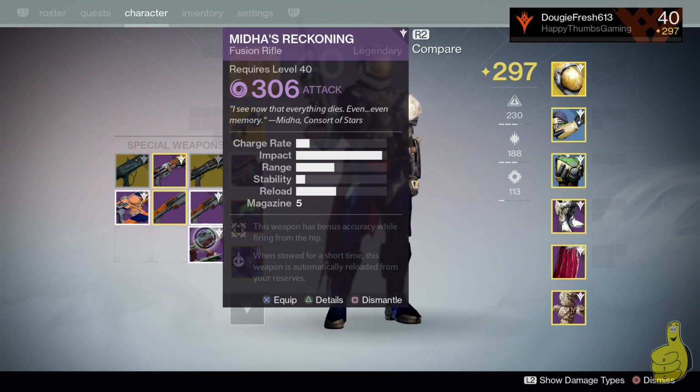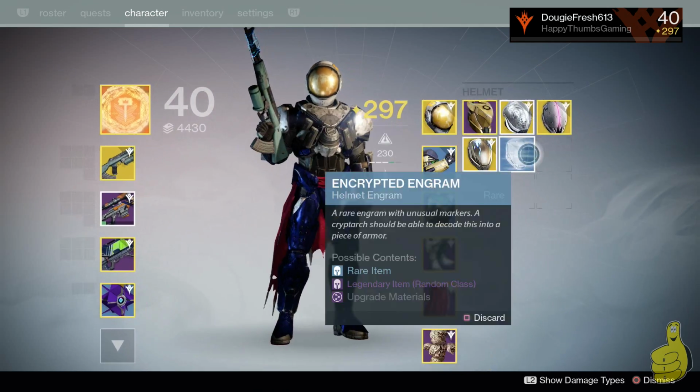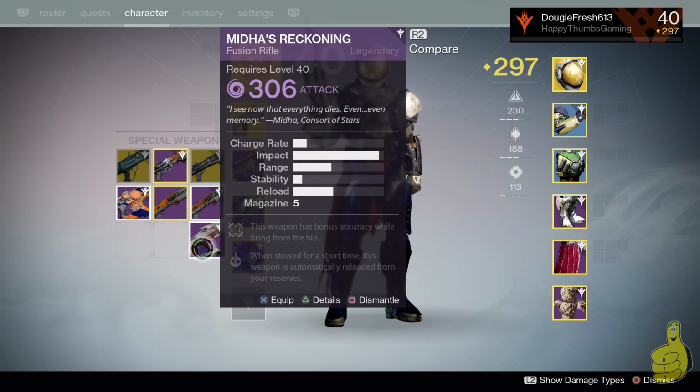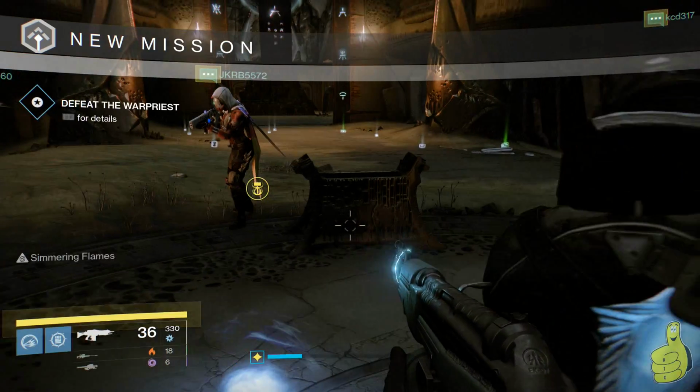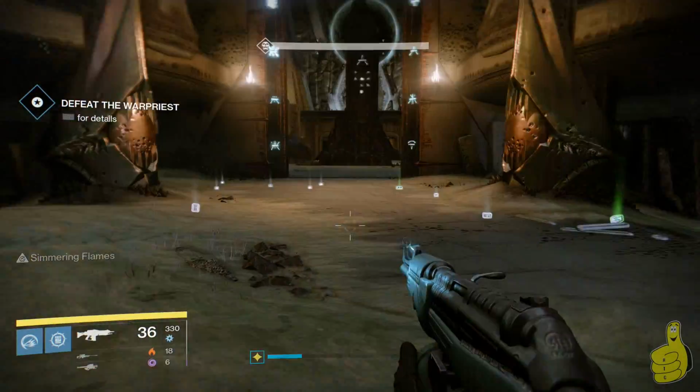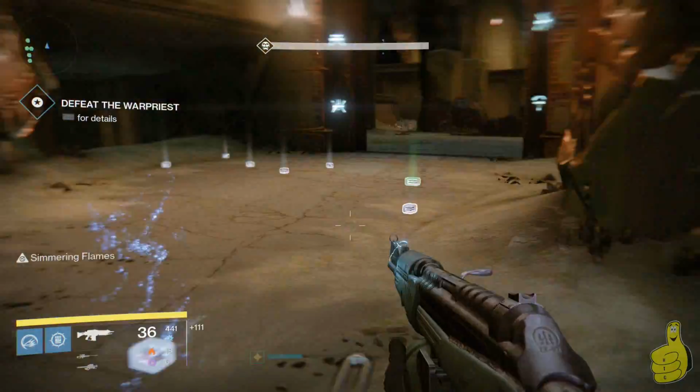So there you go. It's basically full impact. Yeah, it's kind of bad charge rate, but whatever. And yeah, I got my 1,000 yard stairs. Actually, 298. I was close. I just switched off from the blue sniper that I had. Alright, so now we're going to start the Warpriest.